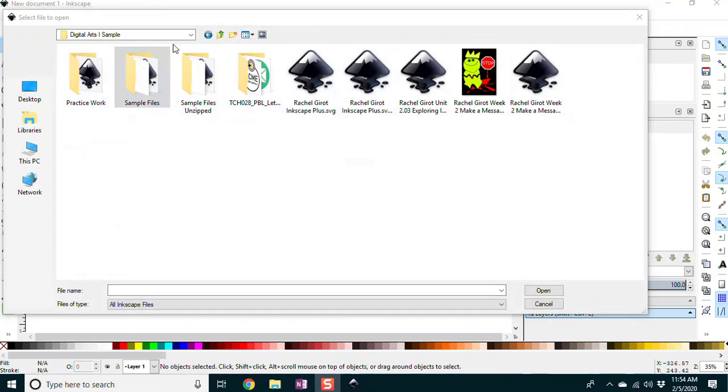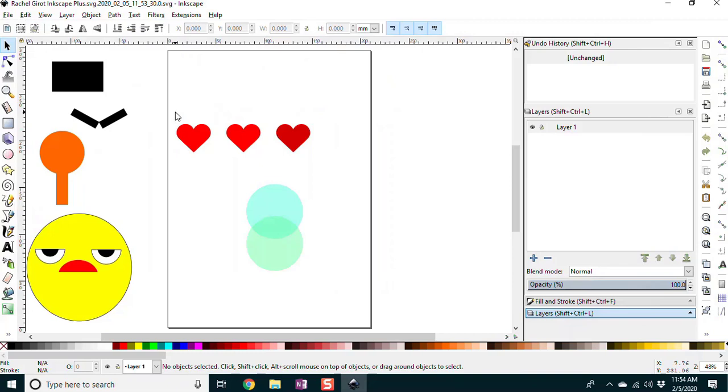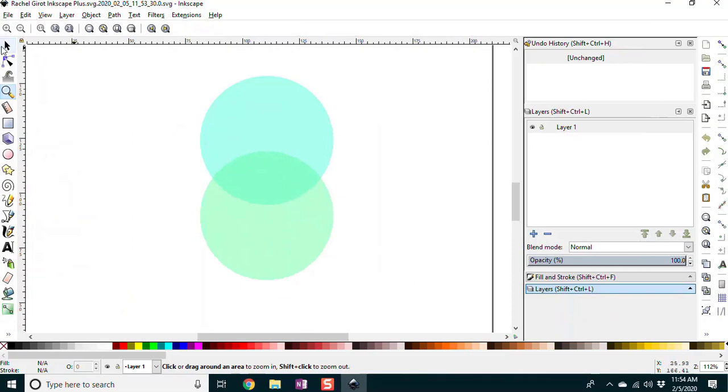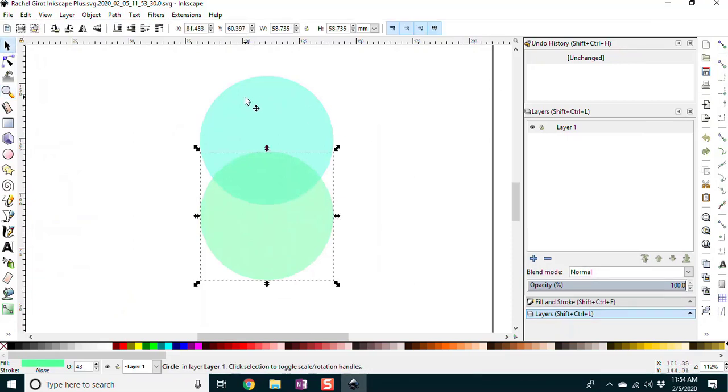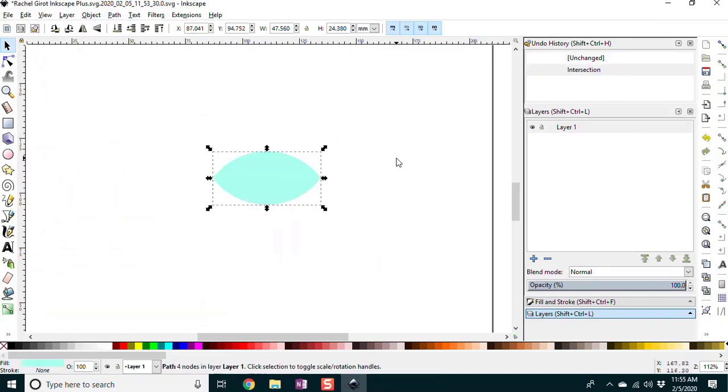You know what I would like to do is go Details, then I can tell which one is newest. Okay, so this one right here saved at 11:53. There it is. All my stuff is there. Woo! It auto-saved. Pretty cool. All right, so let me go ahead and zoom in again. Let's try this. It's not liking that I'm making a video and trying to do all these complex tasks. So let's try intersection, and voila, it worked. Sometimes you just need to let your Inkscape crash.